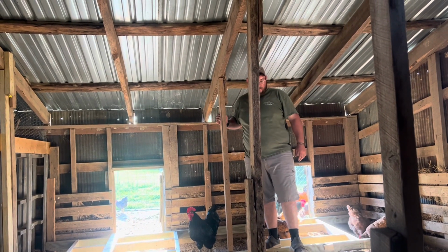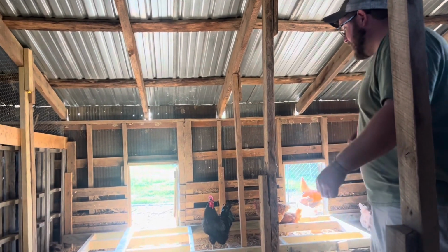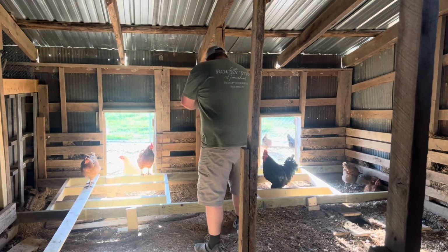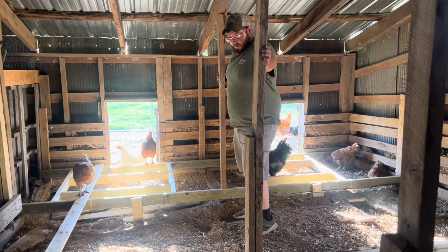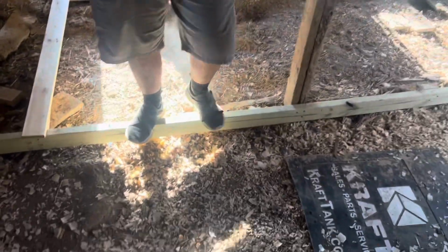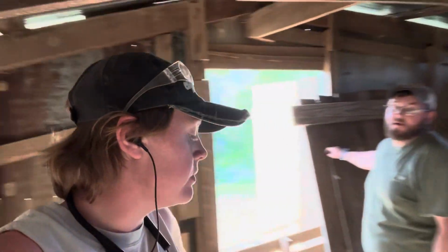There can't be boards breaking underneath you and nails sticking out or anything. Wheel your wheelbarrow in here, shovel it. Alright. Well, that's sturdy. And once I get all that in here, that'll sturdy that one up. Okay, I think it's looking great. Good idea to put them on blocks that way. You're welcome. I'm just full of good ideas.